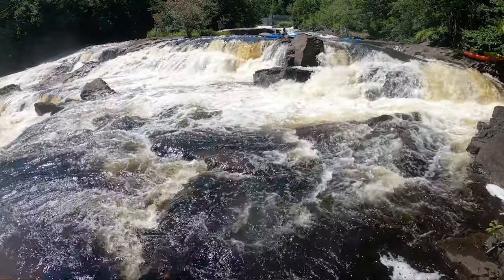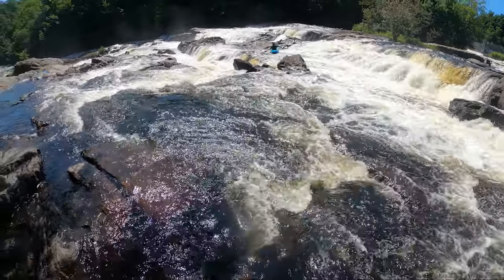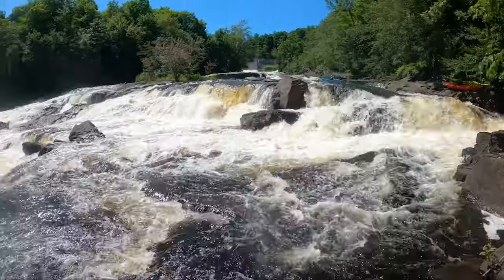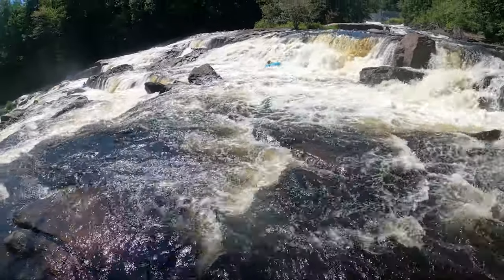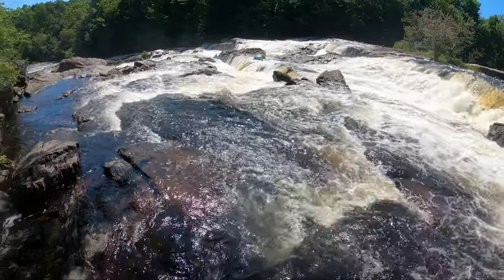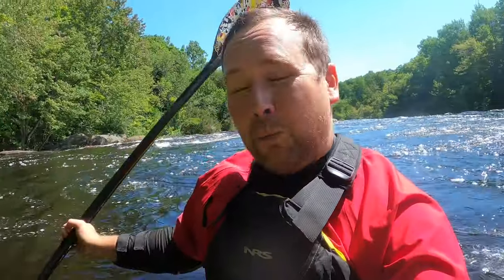Now let's look at how to use other paddlers on the river to discuss a rapid. We're going to see a good line immediately followed by a rough line, and you'll see how we react to both and take data off them. Much slower than it looks, right? Beautiful. So now you see what I mean by attaining it — this is the part where I struggle: worrying about myself and just letting Hollis do what they've got to do. Sometimes that really takes you out of it.